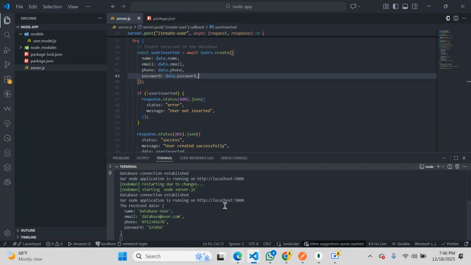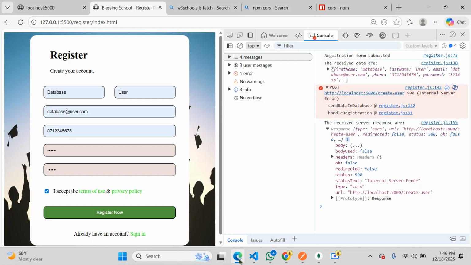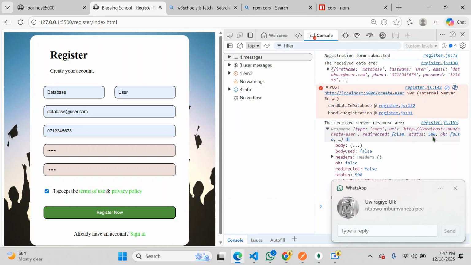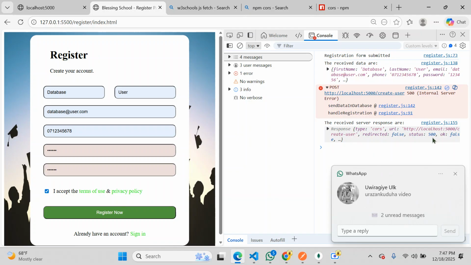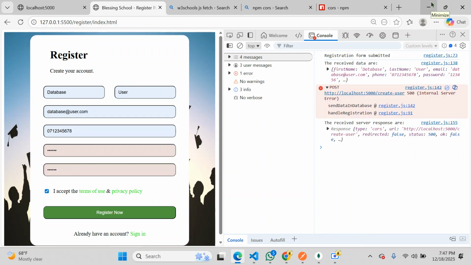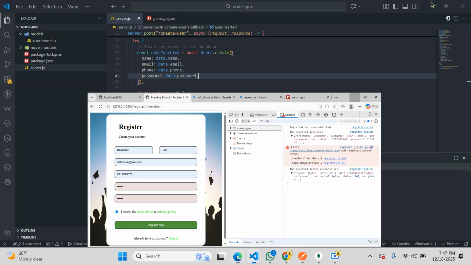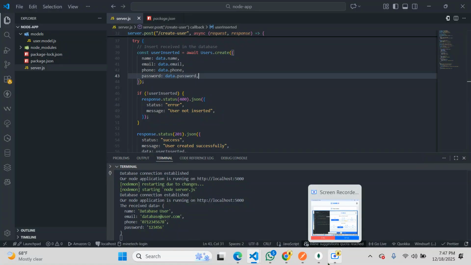Ariko icyo nari mbonye, nimba wenda uri kunyumva twakomeza. So icyo twari dukoze, nawe urabona ko turi kubona access yo kohereza some data kuri server, ariko server iri kuritaninga the status 500. Twabonye ko ino status ahanini ituruka kuri server yerekana yuko we are currently not able to reach the server correctly.